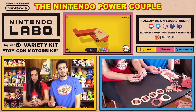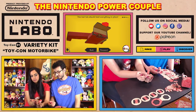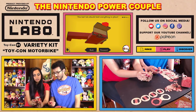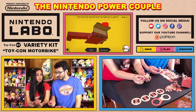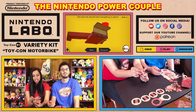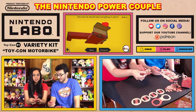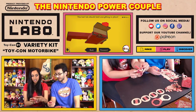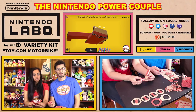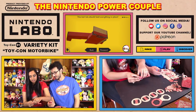Like that. Yes. So I will say really quickly, while I was folding this, I noticed on one of the folds it seems like there's some space in between, but once you continue to fold, it fills together really nicely. Yeah, because when I first did it, I thought, oh, did I make a mistake? But once you keep folding, it goes right in. So that goes there, and then this goes over. Yes, and then that folds into that tab.